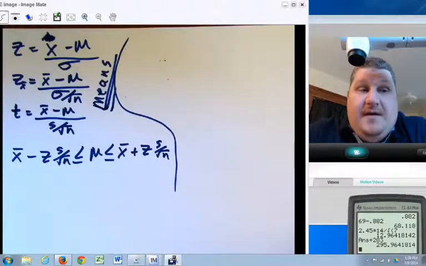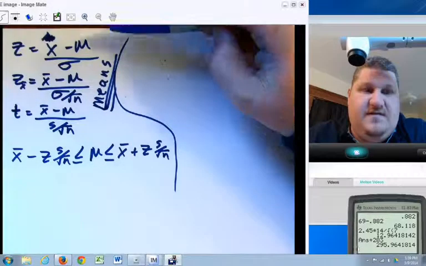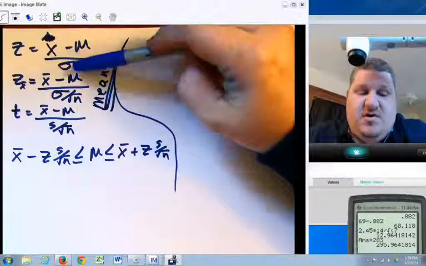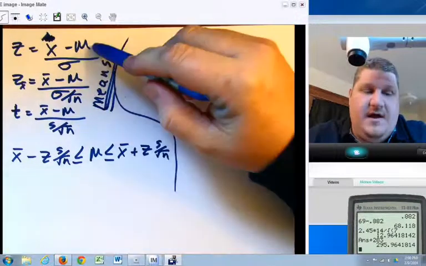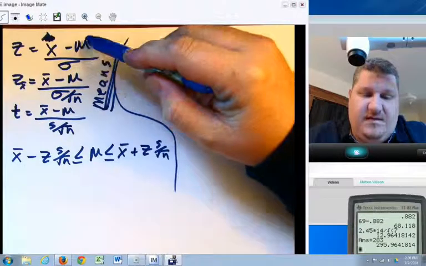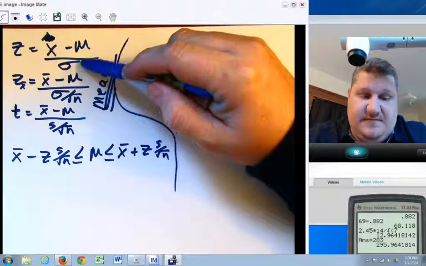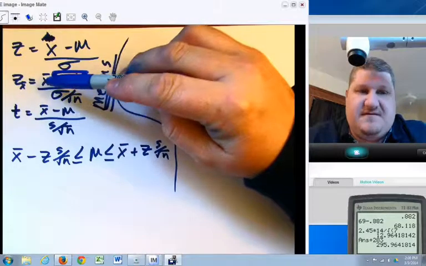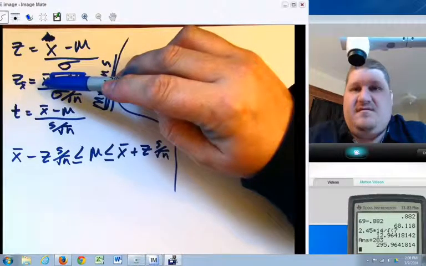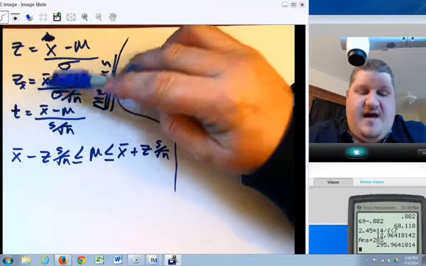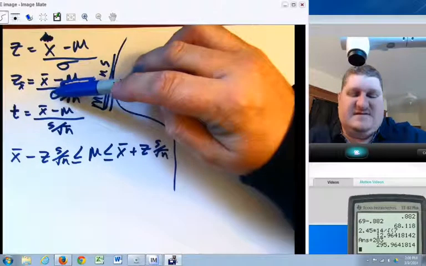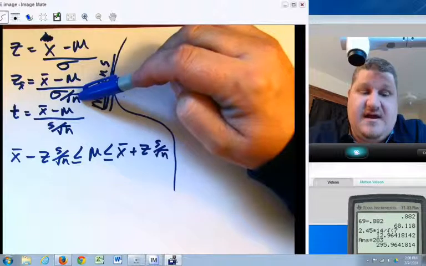Okay, up to this point, we've gone through these formulas for z-scores. Z equals x minus mu all over sigma. That's for one item. It's for when you know the mean and you know the standard deviation. Then you have z x bar, which is for groups of items: 5 items, 10 items, 12 items, 42 items. The average of your sample minus the average overall over the standard deviation divided by square root of n.